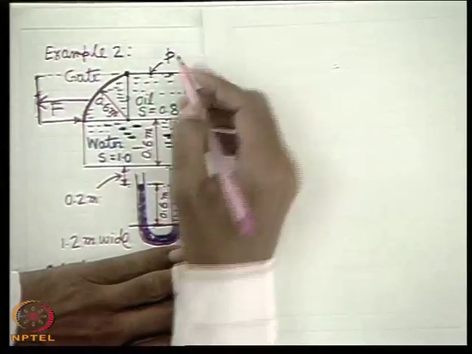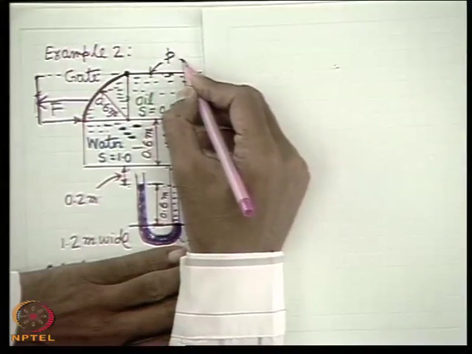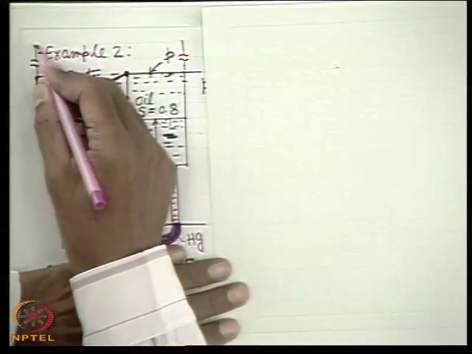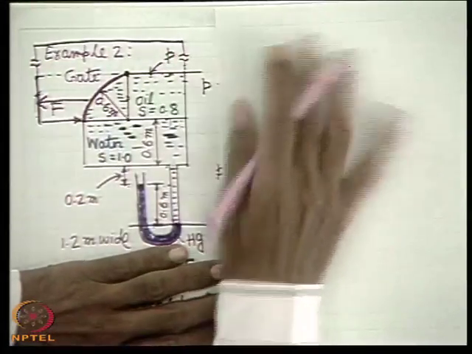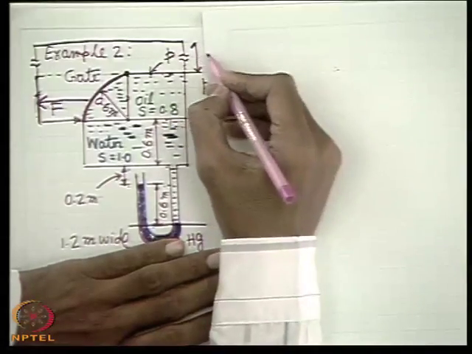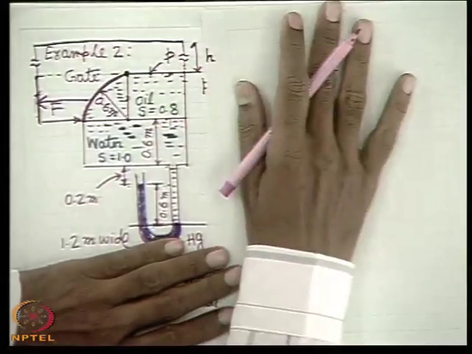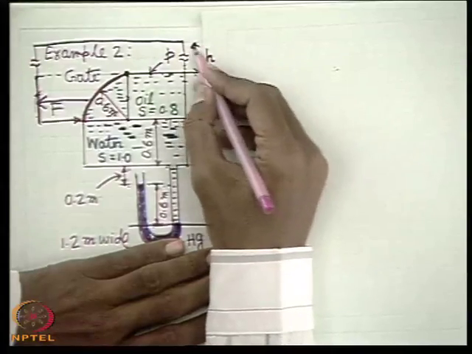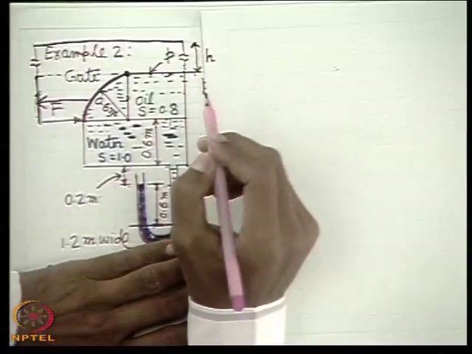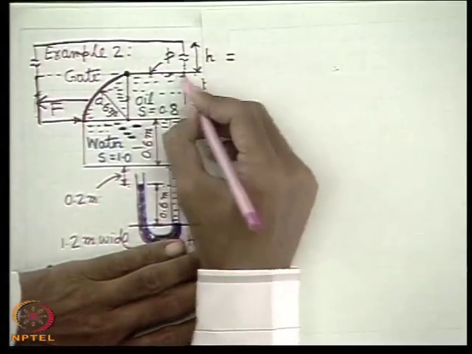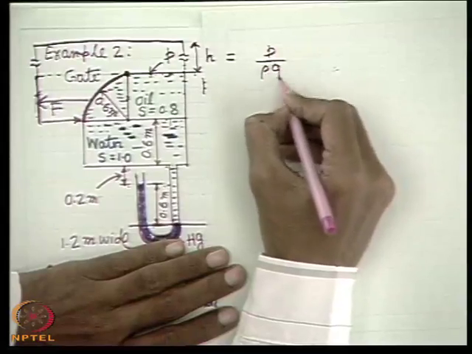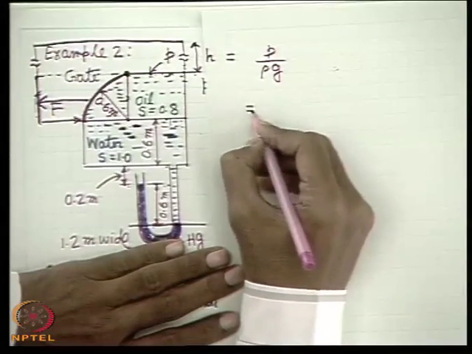That means we will have to consider a free surface. Let us make a gap because space is not there. As if there is a free surface whose height is h, this h, you can see it. This is an extrapolated imaginary free surface, which was also discussed in the earlier class. This becomes equal to simply the pressure p divided by rho g.